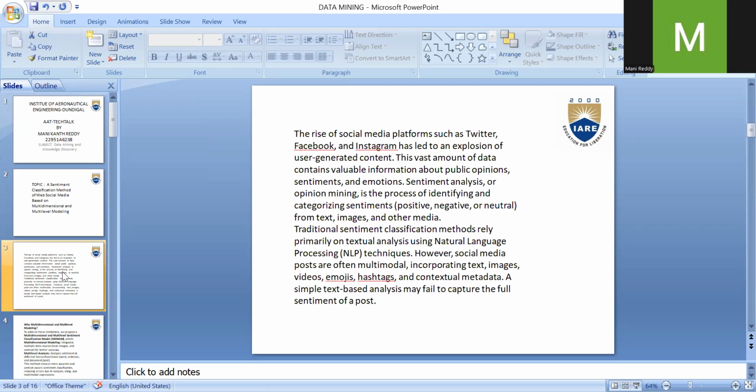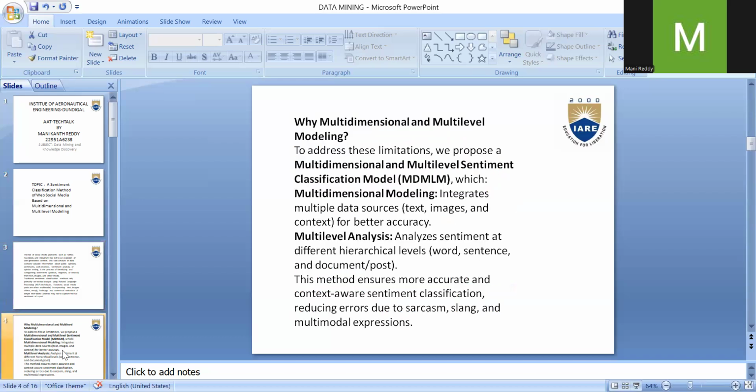Traditional sentiment classification methods rely primarily on textual analysis using natural language processing techniques. However, social media posts are often multimodal, incorporating text, images, videos, emojis, hashtags, and contextual metadata. A simple text-based analysis may fail to capture the full sentiment of a post. Why multidimensional and multi-level modeling?